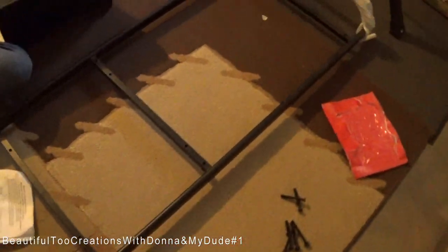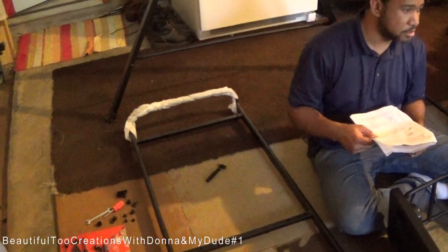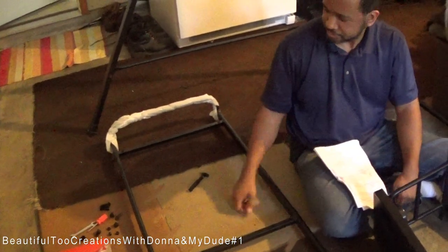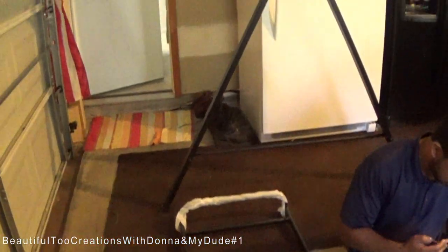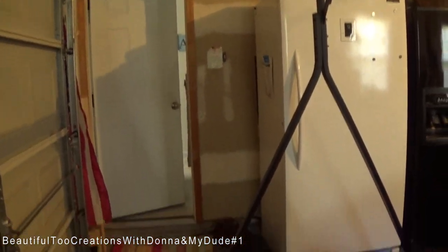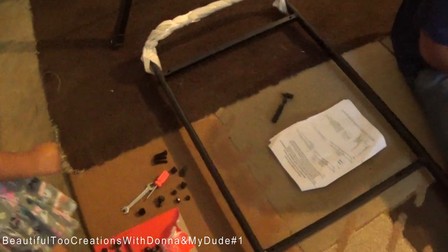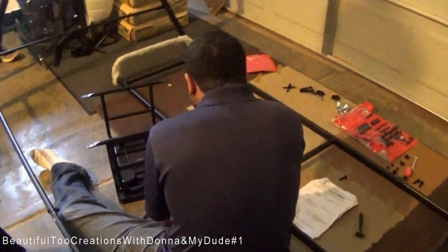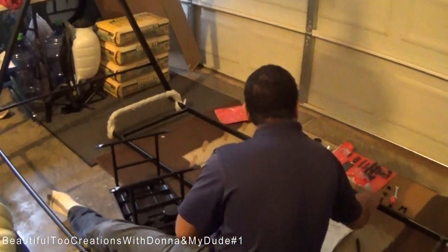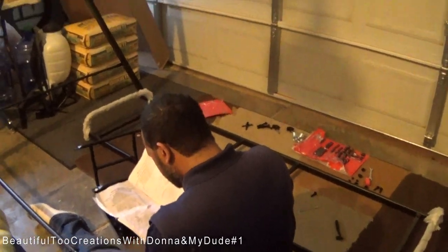He started by making sure he had all the parts. David, did you have all the parts? Yeah, it looks like I've got everything — been going through it the past couple of hours. We have about three hours until dude number one gets home. He's off to a great start — this is right down his alley. He's an engineer, so he loves tinkering and putting stuff together. Dude number one is going to just flip out.